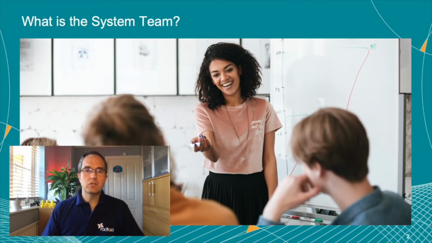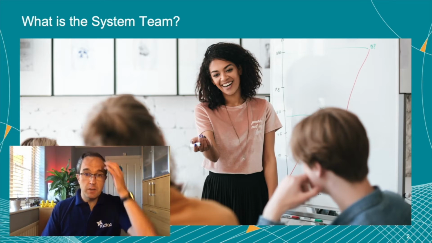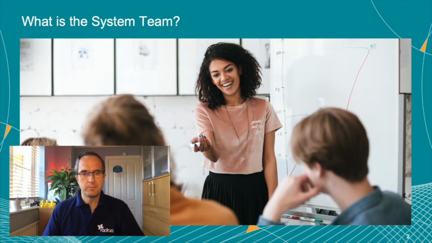Let's start by making sure we're all aligned on what the system team is. The purpose of the system team, or teams, as you may have many in your organisation, is to provide the specialist skills to support the environments and tooling needed across the portfolio to perform its work. Now, this can vary from your Agile lifecycle management tools like Jira to your DevOps continuous integration and continuous deployment tooling. In addition, they may support the provision of pre-production and test environments, to name a few.